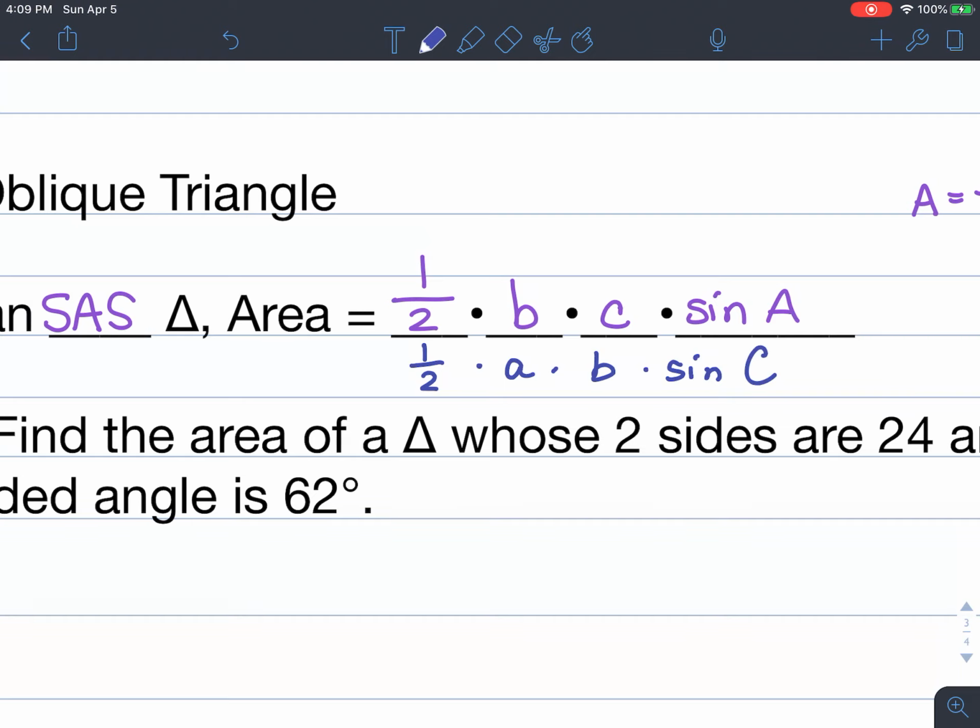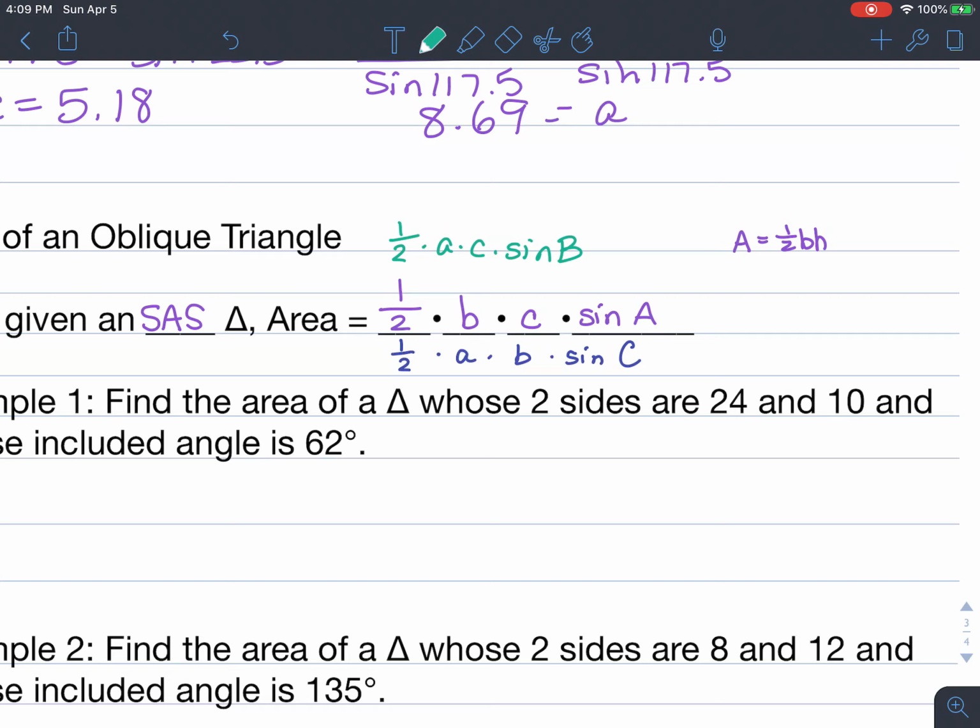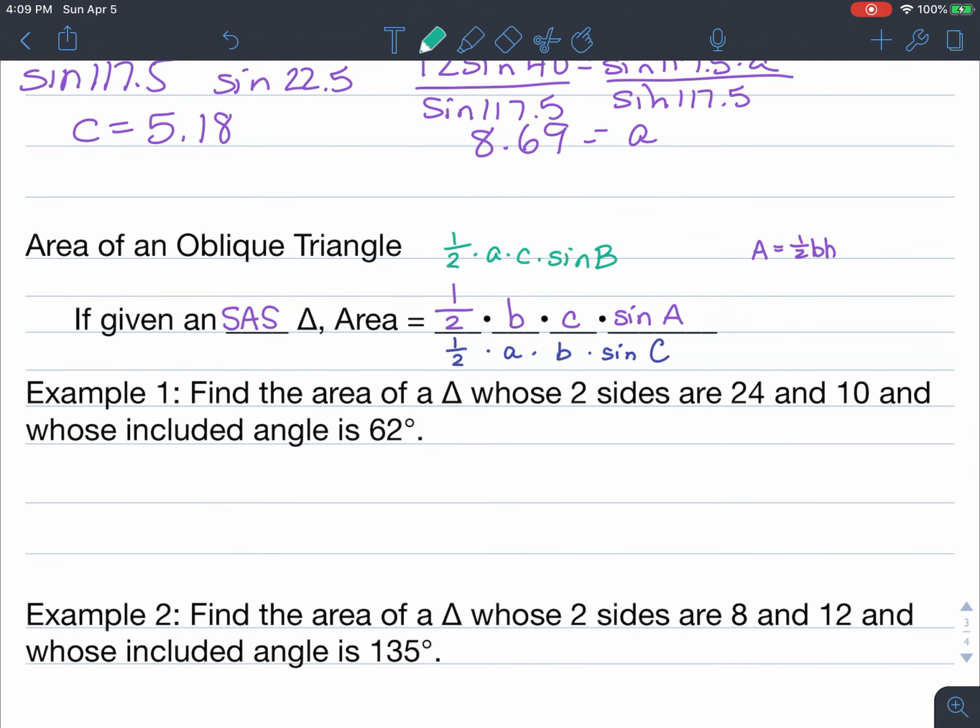You see how the angle doesn't match the sides? Or you could have 1/2 A times C times sine of angle B. Okay, so this is all the same formula, but people get freaked out if they are given the different letters, and then they just sort of, I don't know, have like a brain blip.